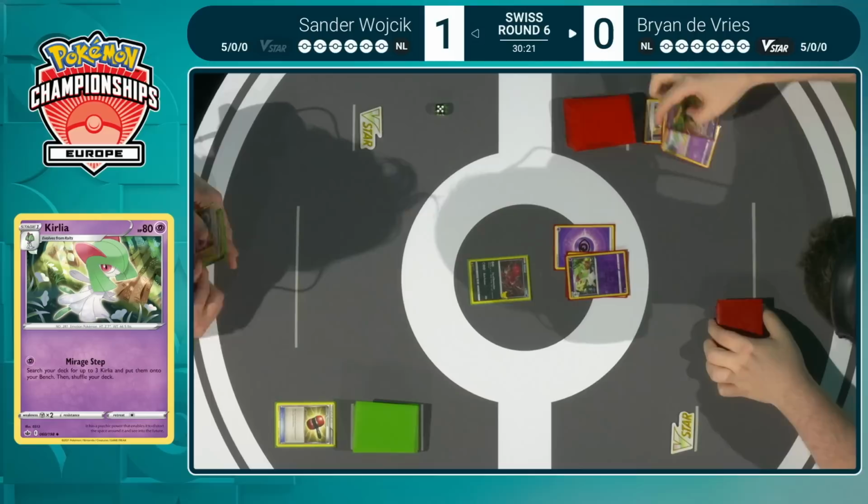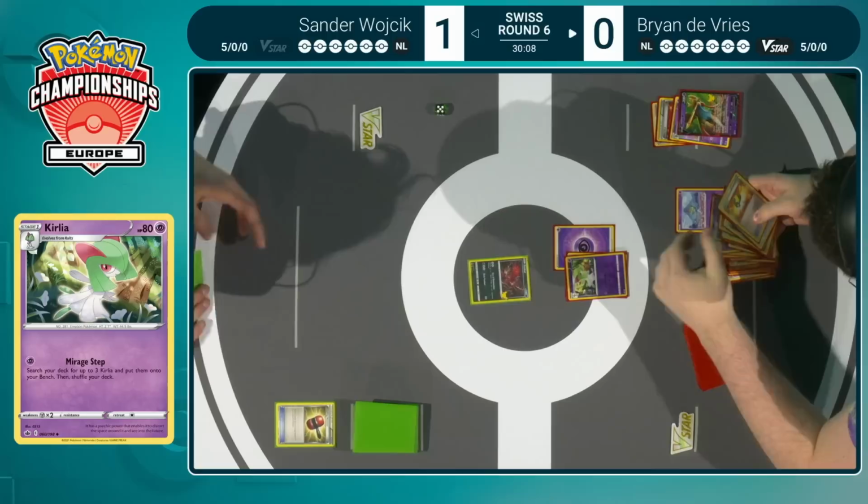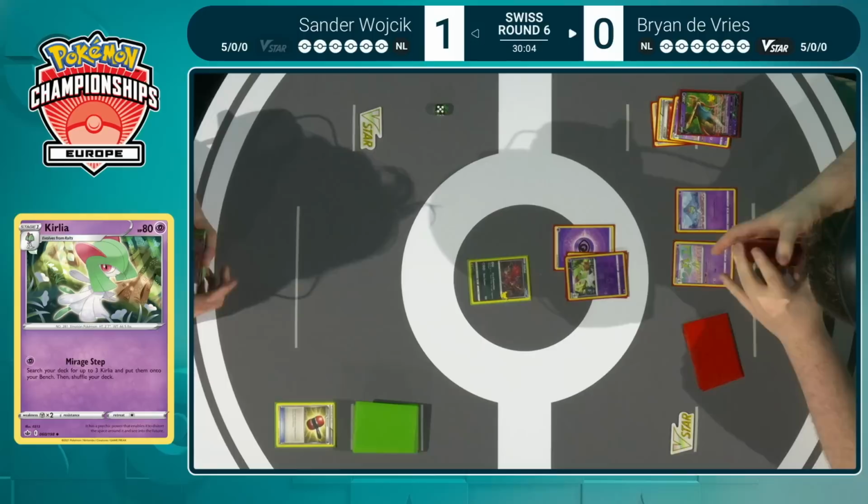But I think this is it for Bryan. It is get your Gardevoir. And the thing is, Gardevoir EX can accelerate energy, and you've got to take damage when you do so, so it's not perfect. Mm-hmm. But you can almost kind of ignore the Crushing Hammer because the energy can just come back. But it looks like we've benched the Ralts, we've used Mirage Step for a single Kirlia here.